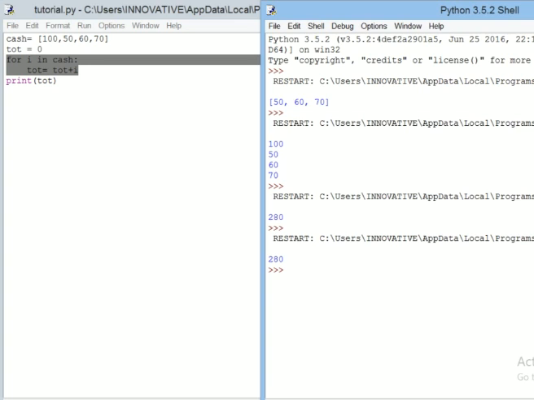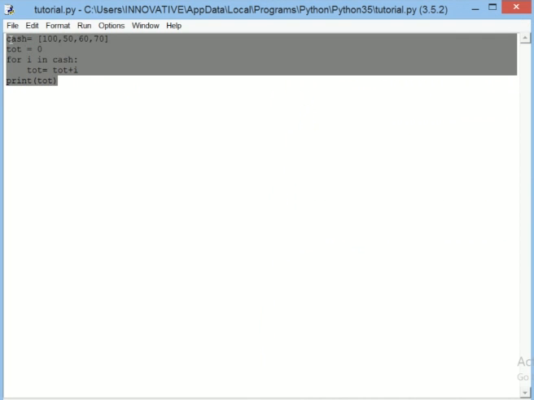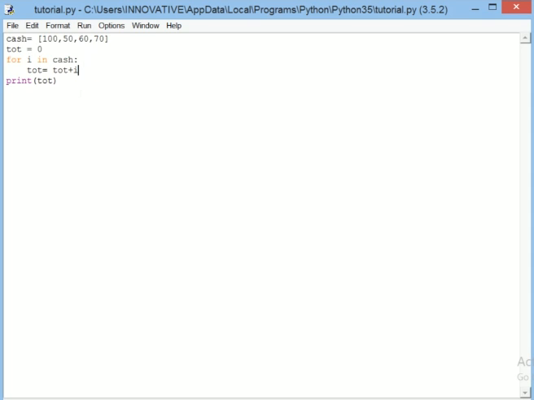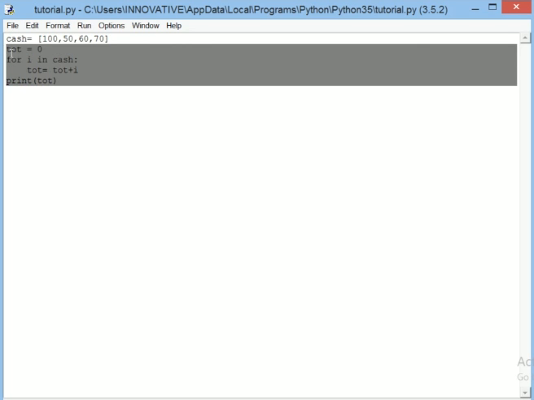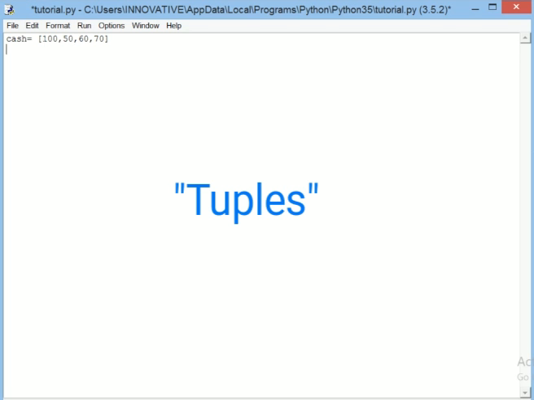Now let's go with the topic of tuple. And a tuple, as I recall earlier, uses this format, parentheses.